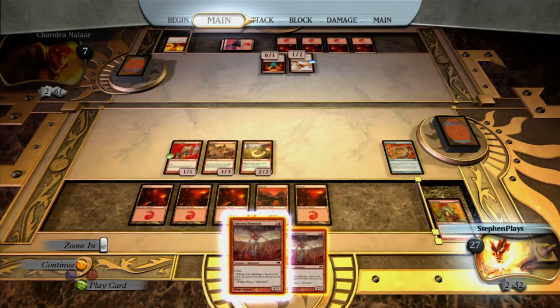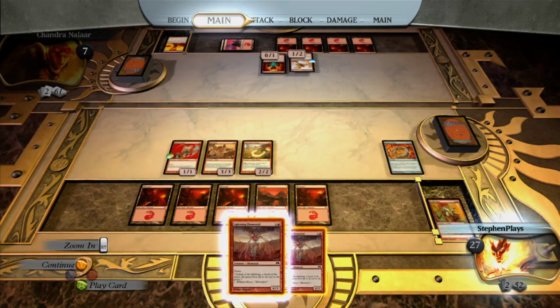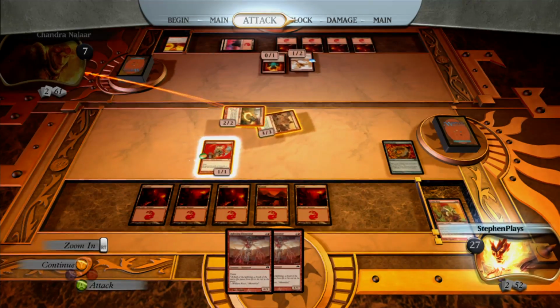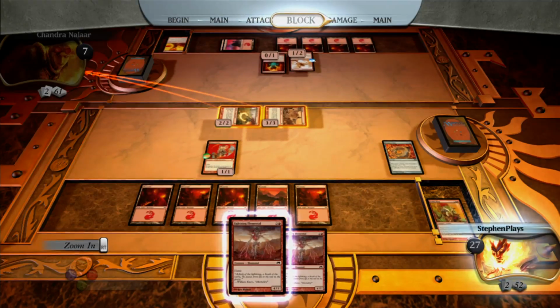It could be Shock. If I bring out Lightning Elemental when she plays Shock, that's not so good for me. I'm going to lose it. I can swing pretty freely with the 2-2 and the 3-3 right now, though. So I'm going to move to the attack phase and swing, and see what she does.